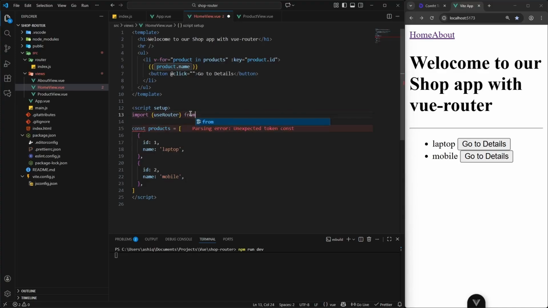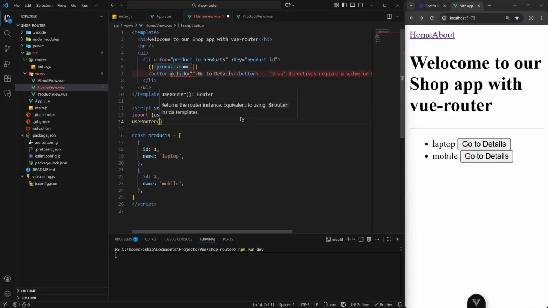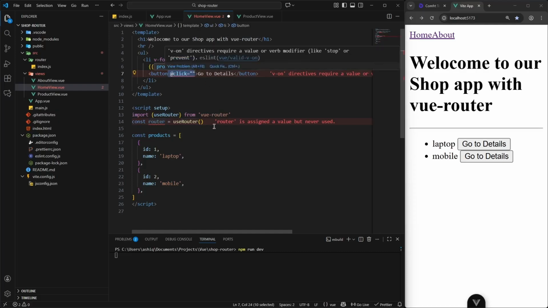And this we get from vue-router, right? And because this is a composable, we should execute it, and we will save the result in a variable. So we say const router equals useRouter. And now we can already use this router in this @click, but to keep things nice looking, I'm going to create a new function which we can hook to this @click.